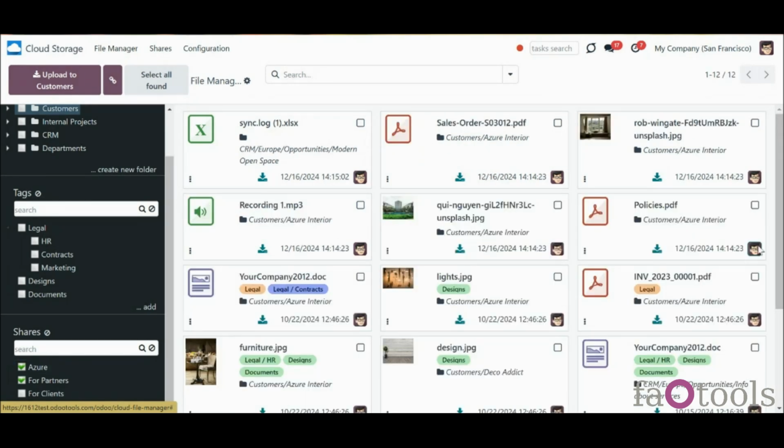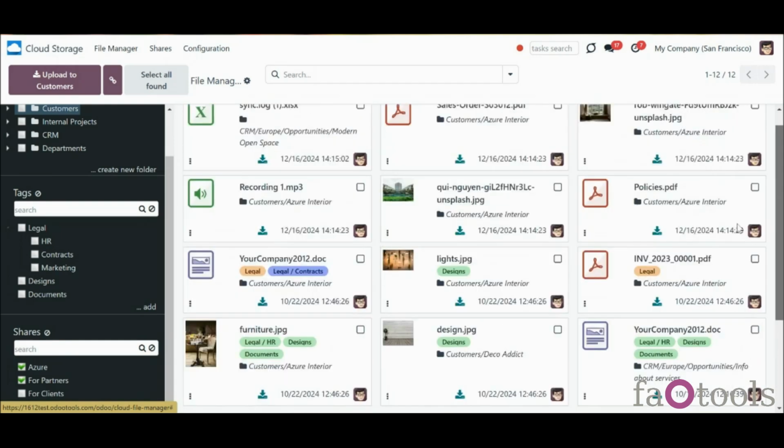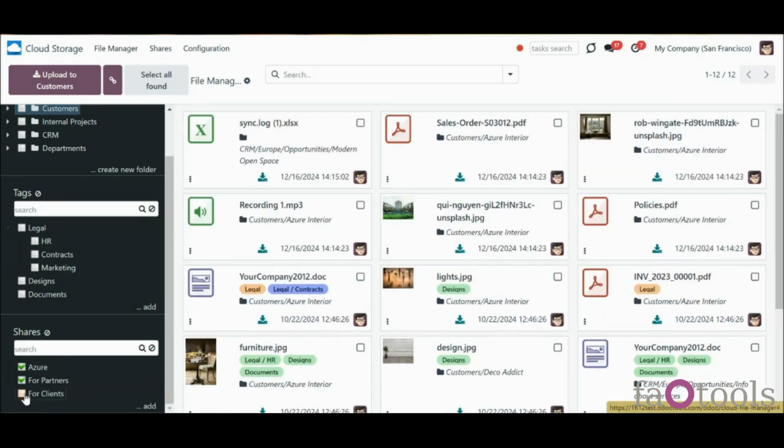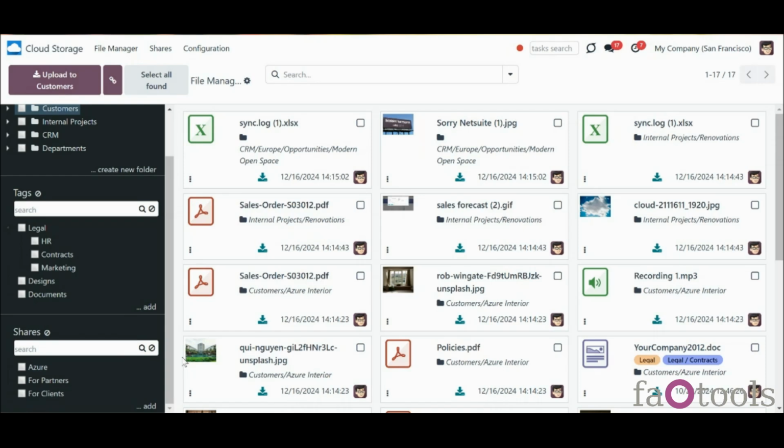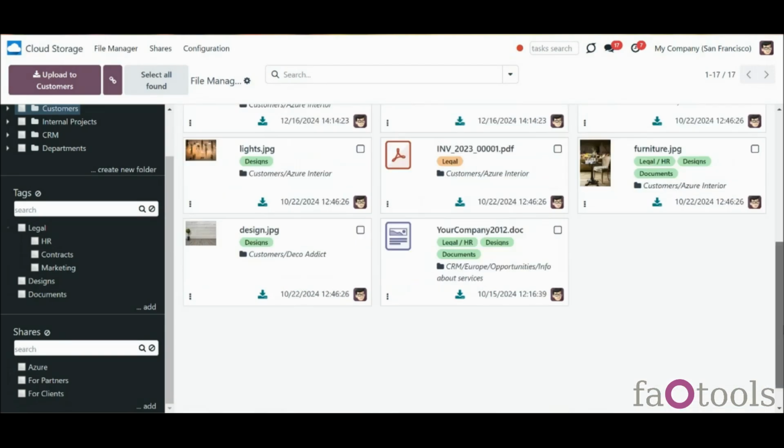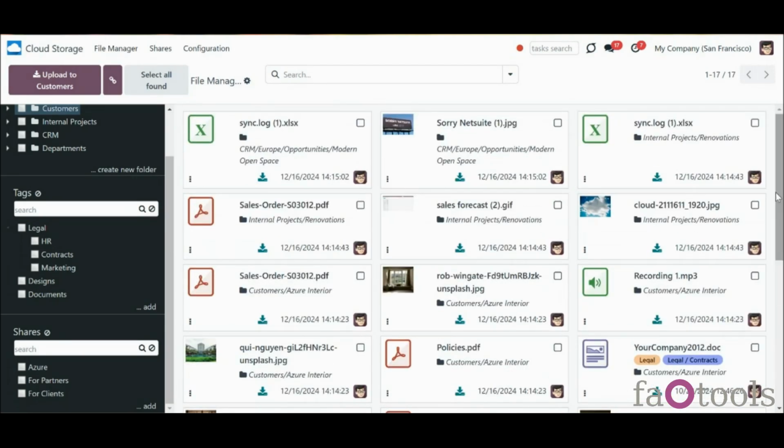For example, if you select shares for clients and for partners by checking the related box, then the attachments related to either of these shares will be shown. To see all available attachments, remove the choice of shares by clicking on the button Reset by the line Shares. As the choice is removed, all attachments regardless of the assigned shares are shown. At the same time, the attachments still may be limited by the selected folders, tags, and by the applied filters and search parameters.